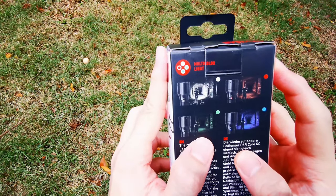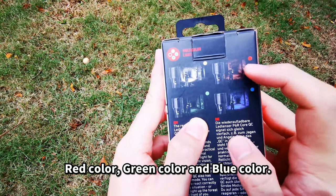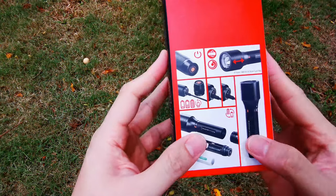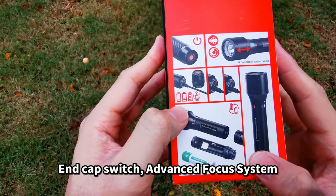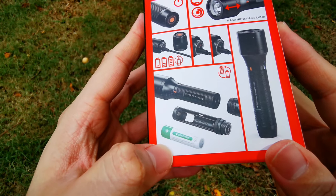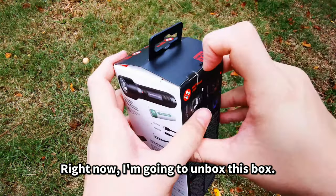There are multicolor lights, which means white color, red color, green color, and blue color. This is some intro of it. End cap switch, advanced focus system, and it is rechargeable by the USB cable included. And I'm going to unbox this box.